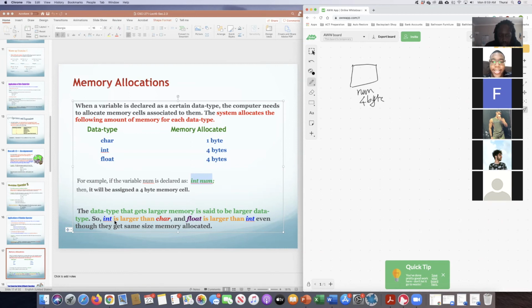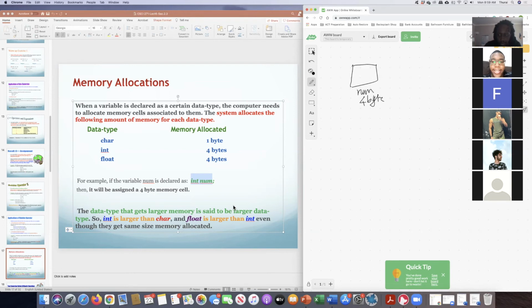One other thing you need to remember here is, even though int and float are getting the same amount of memory, the float is considered to be a larger data type. So we need to know which data type is larger than which for conversions that we are going to learn in the next section. The conversions happen during arithmetic operations also, and that conversion will depend on which variable is of larger type.